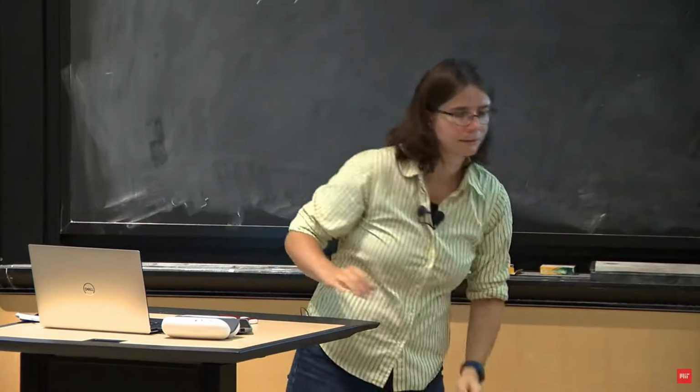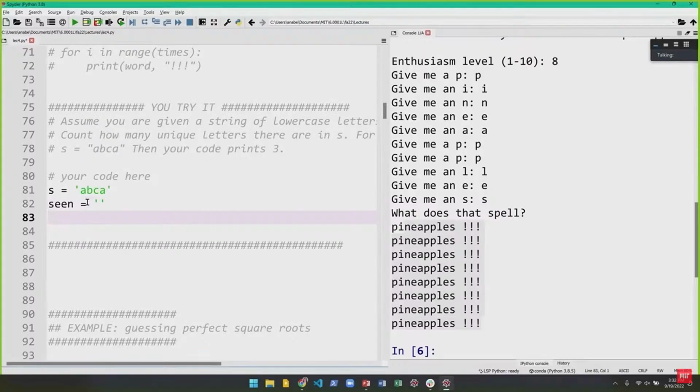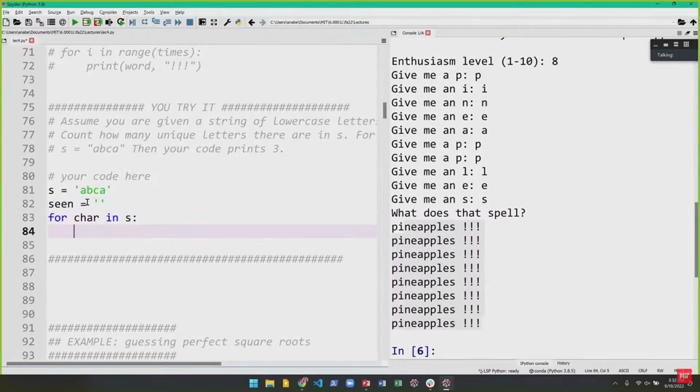Yeah. So after you define your things up there... Yep. I wrote for char in S. And I don't think this is how courseware would write it, but I said if char in scene equals false, but I want to say if it's not in scene. Yeah, so that's a great start.